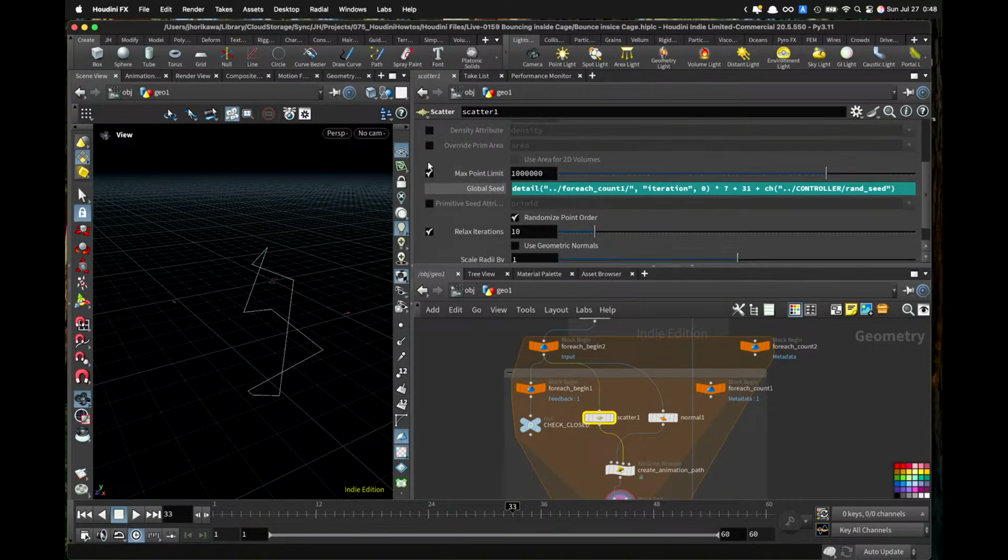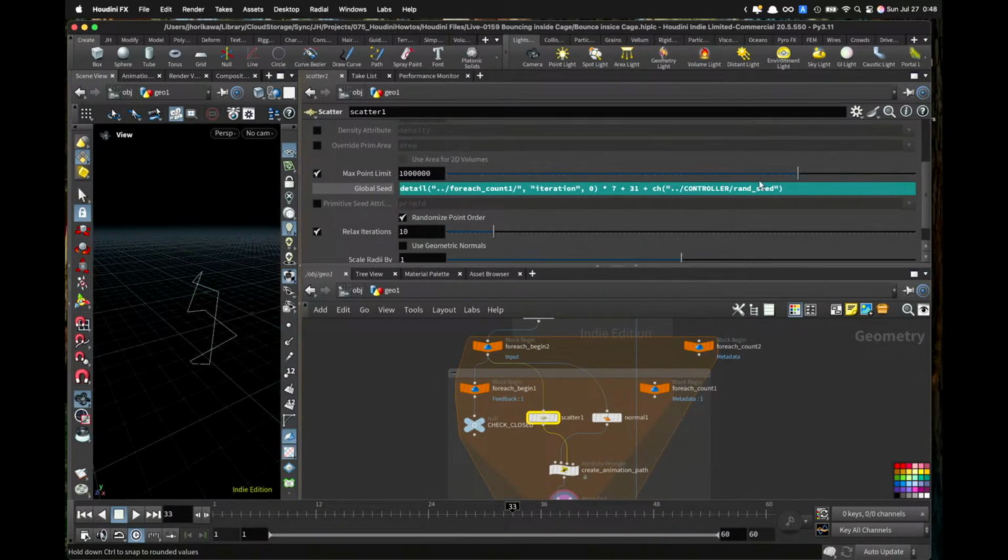So let's add additional iteration value to the seed, multiply by some random value here.